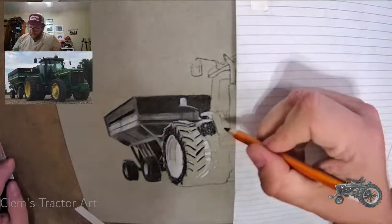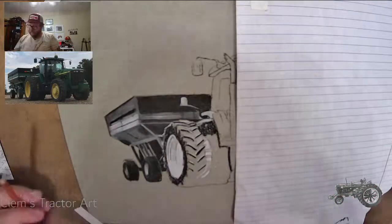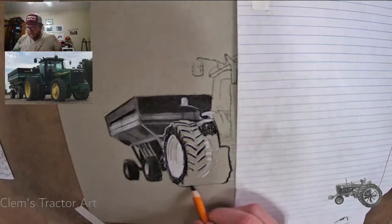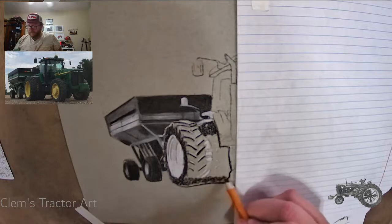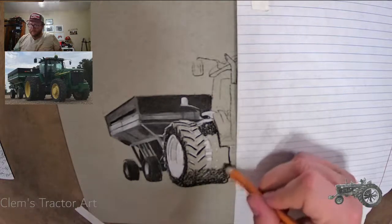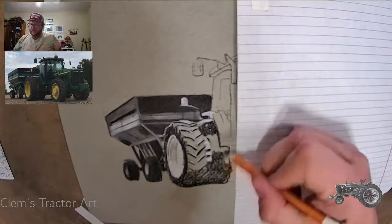So how far does this go over? If I go down here and come across, and I come down to this, that should get me pretty close. I'll put a white stripe in here quick, just so I don't forget it. There was a separating line right there. I'll come down here, just go across the bottom of this tire. It's pretty dark down here, and we'll lighten as we go up. This bottom is going to be like full power. I'm going to be covering over everything except for these wheel spacers in here. They're not going to get covered up unless I forget.